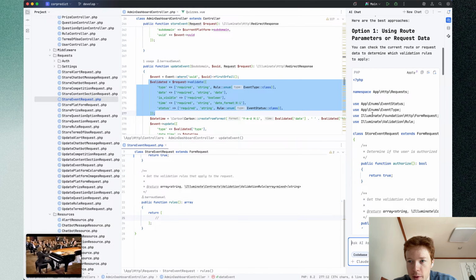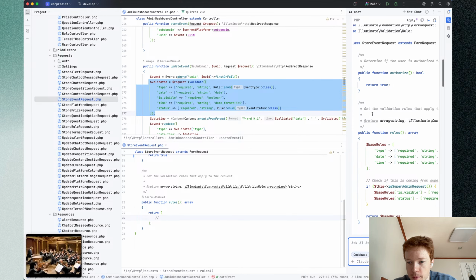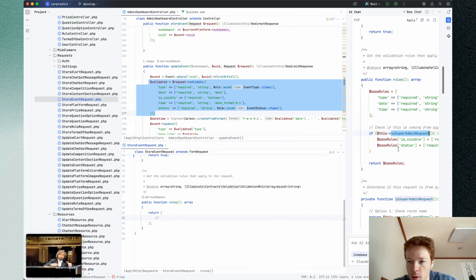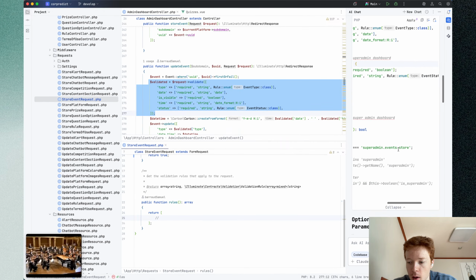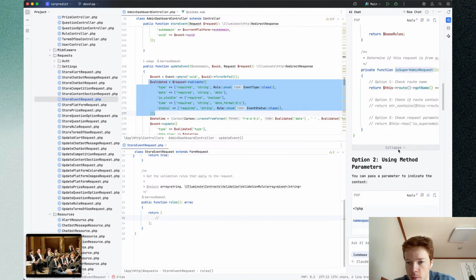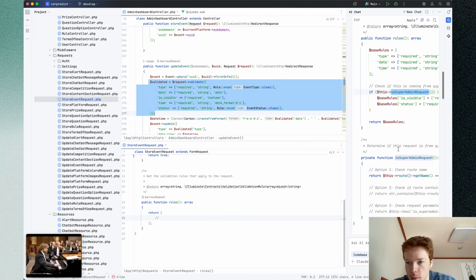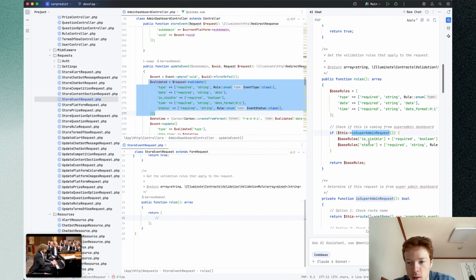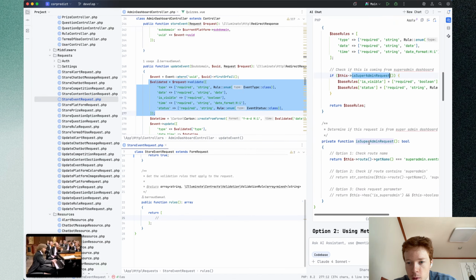Using route parameters of request data coming from admin dashboard. From super admin dashboard.